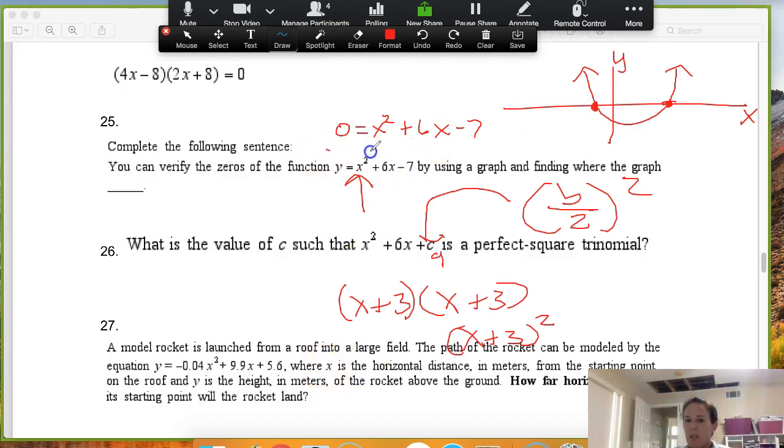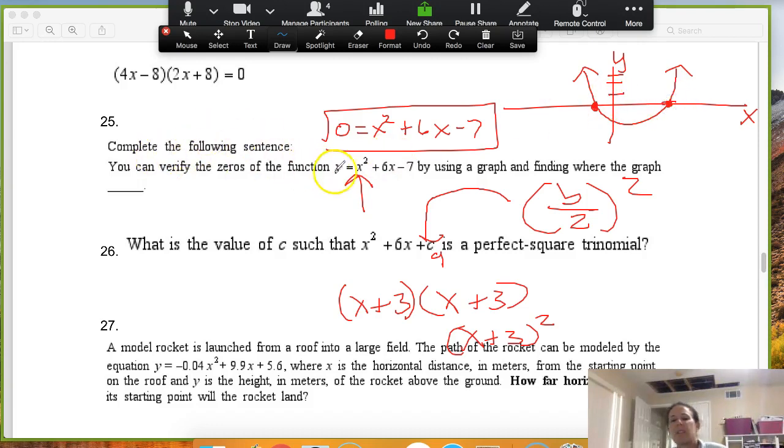So if I ask you to solve this by graphing, you graph the related equation. You're actually graphing y. You can't graph this because there's no y value. You just want to know when this is 0. So you graph a related equation, y equals this, and then you look where y is 0. y is 0, not up here. This is where y is 1, 2, 3. y is 0 down here, where it touches the x-axis.